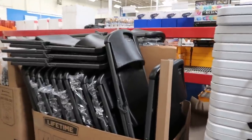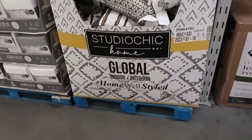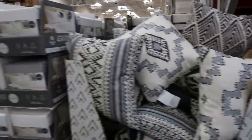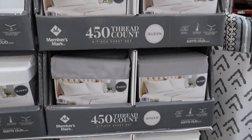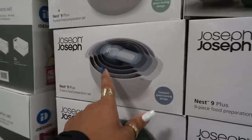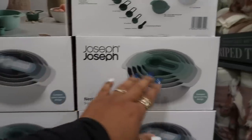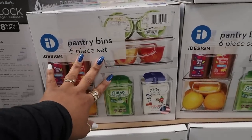These pillows are $14.98 — Studio Chic Home, very pretty. The 450 thread count sheets are $40. The stripe throws, 60 by 70, are $20 — I like that color. They have it in light green and blue. You've got the Joseph Joseph 9-piece nesting bowl food prep set for $30 in blue-gray and green. Pantry bins — 6 pieces for $25.